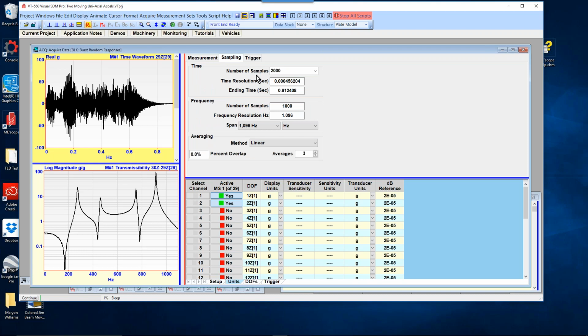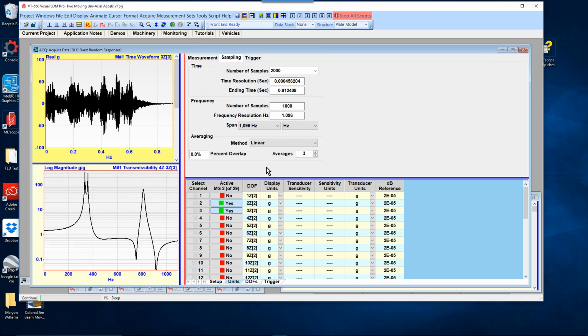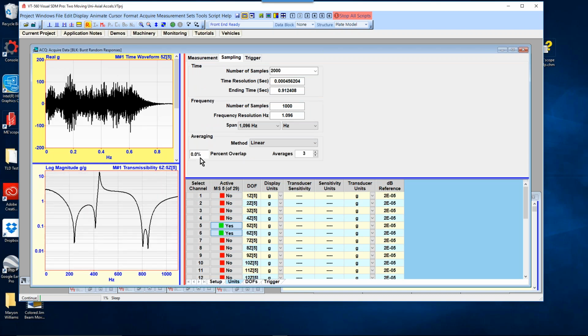For my sampling, I'm going to acquire 2,000 samples, and I'm going to do 3 averages.